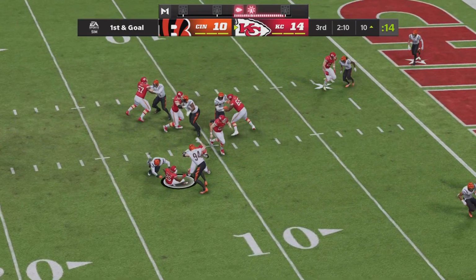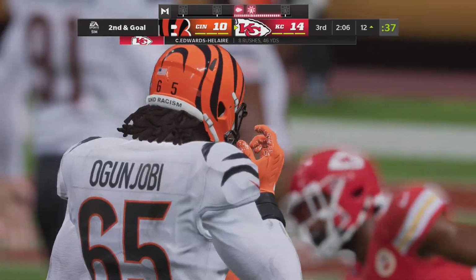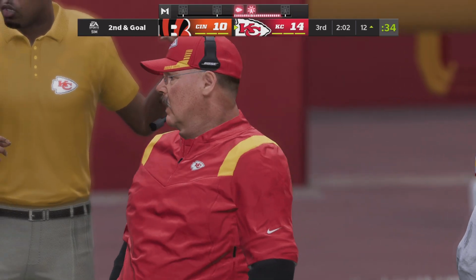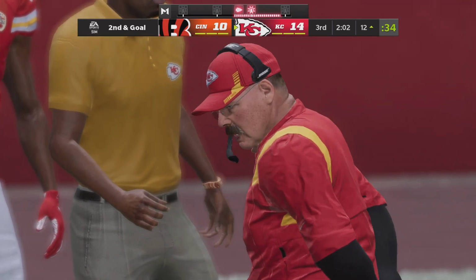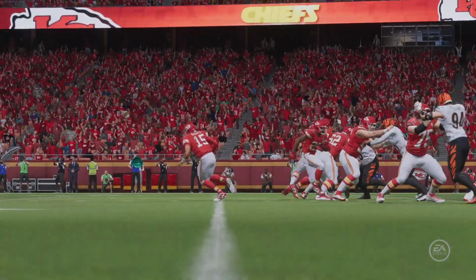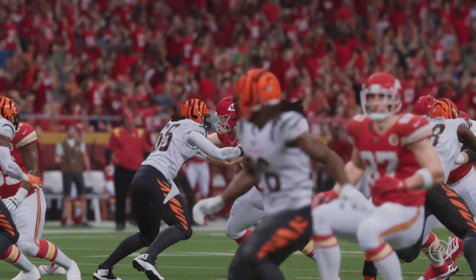They'll run with Edwards-Helaire. And they go the wrong way on this one. Losing yardage back at the 12. A loss of 2 there. 2nd down. No daylight for him to run through there, and he ran into the defensive tackle, and that guy blocks a whole lot of daylight as it is. He is truly a big man who just made a big play.